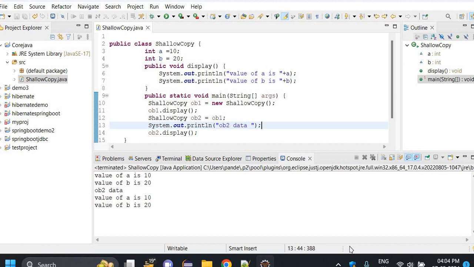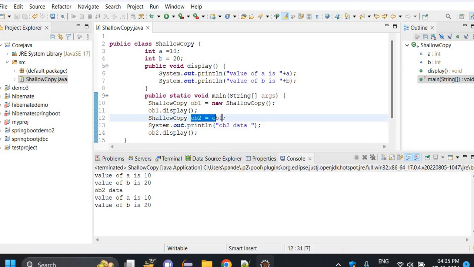So in shallow copy, the whole object is copied. That means it creates a reference. In actuality, it will not be copied; rather, it will be creating a reference. ob1's reference is being created for ob2. Now whatever is with ob1 will also be with ob2. So this is all about shallow copy.